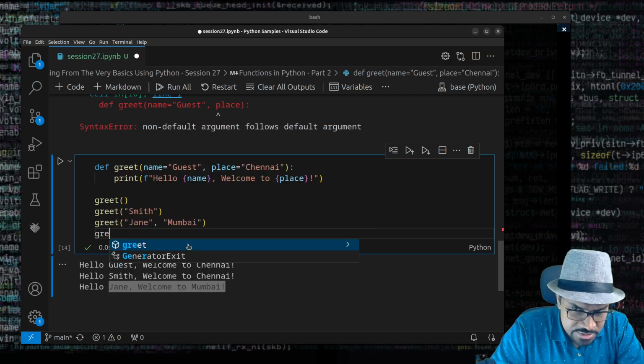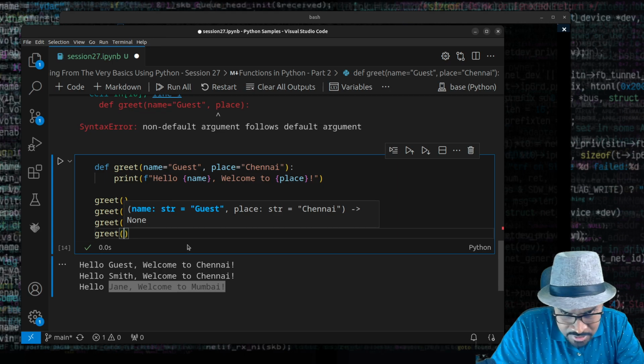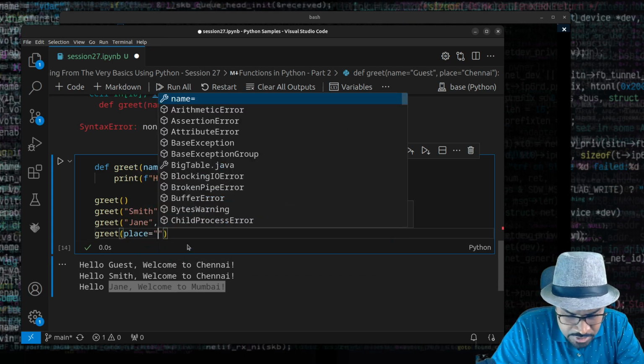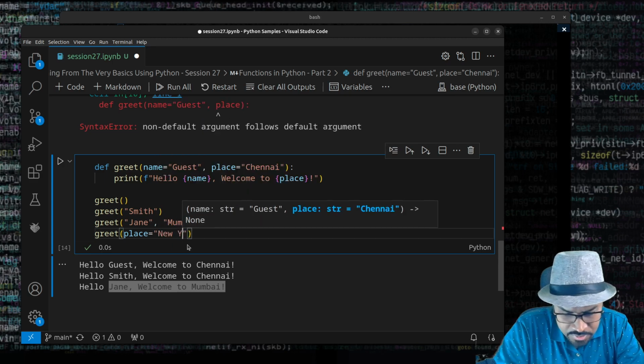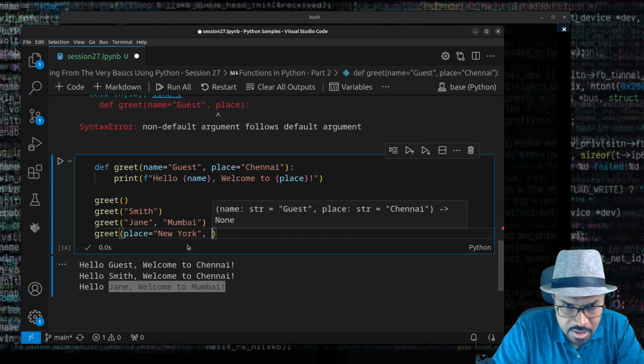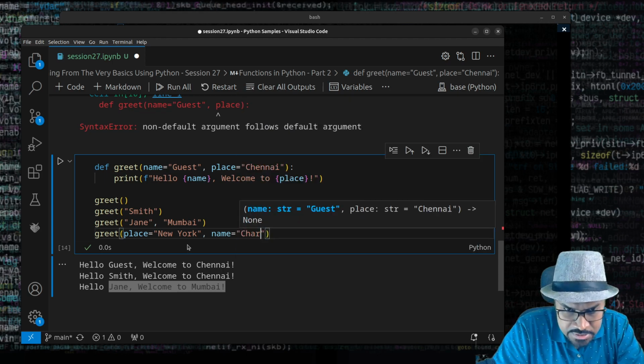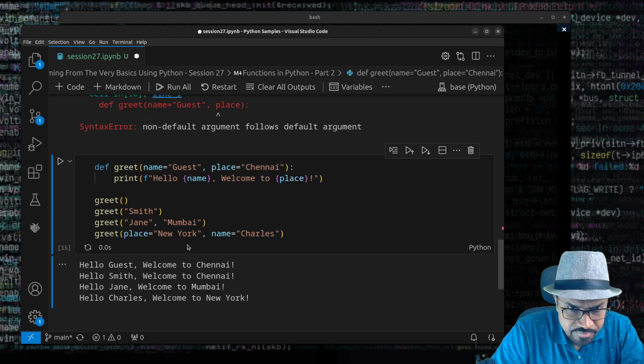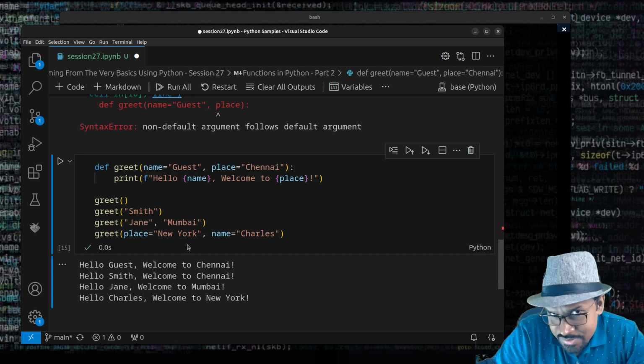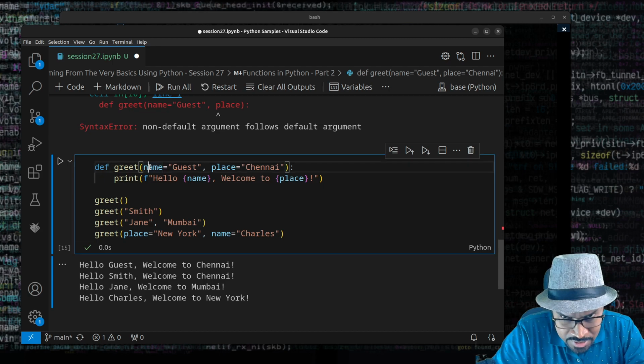But what if you do this? What if I try greet of place is equal to, let's say, New York, and name is equal to Charles? It still works, because place and name are the actual names of these arguments in the definition.